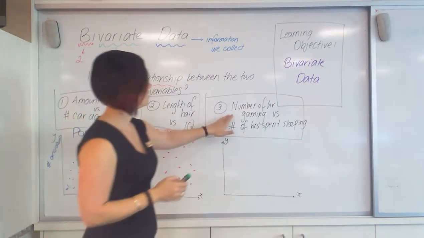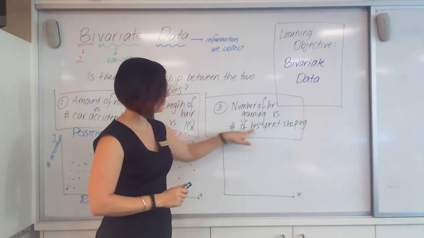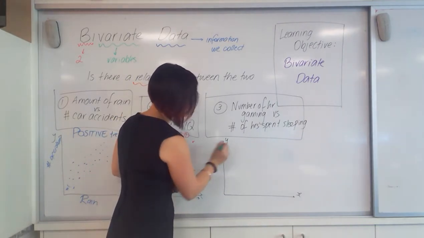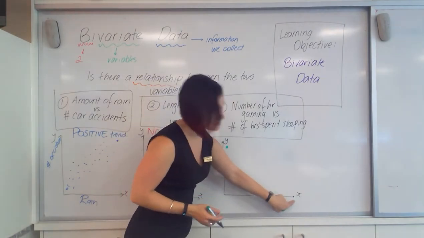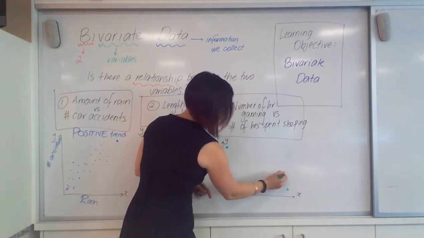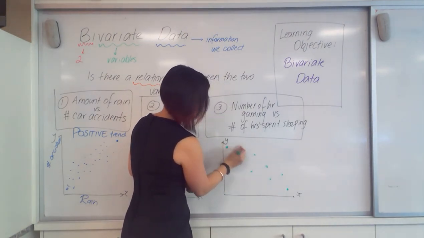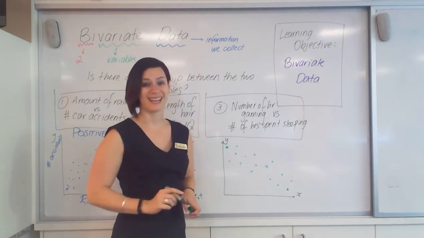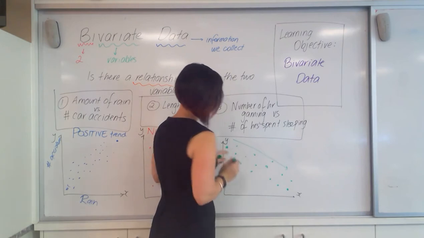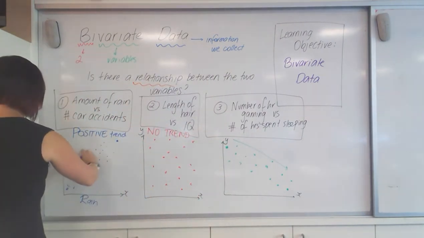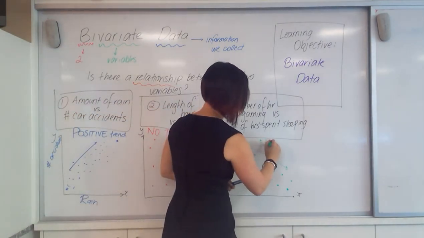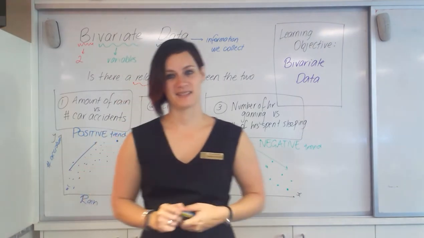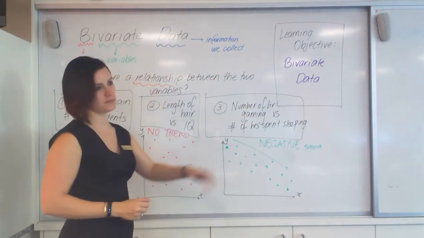If we keep going and we look at, say, the number of hours you spend gaming versus the number of hours spent sleeping, if you only spend a little tiny amount of time gaming, you would expect that you would be getting a fair amount of sleep. The flip side of that is, if you spend heaps of hours gaming, you're going to get very little sleep. And you're going to get points all over that graph as well. Just from my educated guess, I would assume that that is the kind of pattern we would get. And that one, because it is sloping down, as opposed to this one sloping up generally, is a negative trend. I'm going to keep using trend, relationship, and pattern. So there are types of data and the way that we represent them to see if there is a relationship.